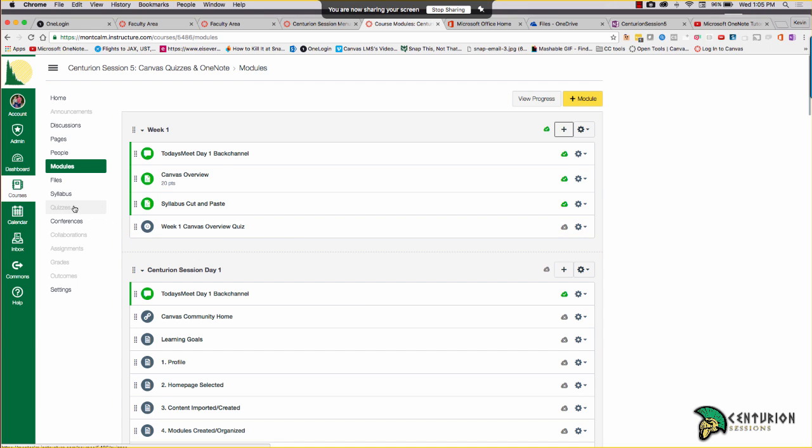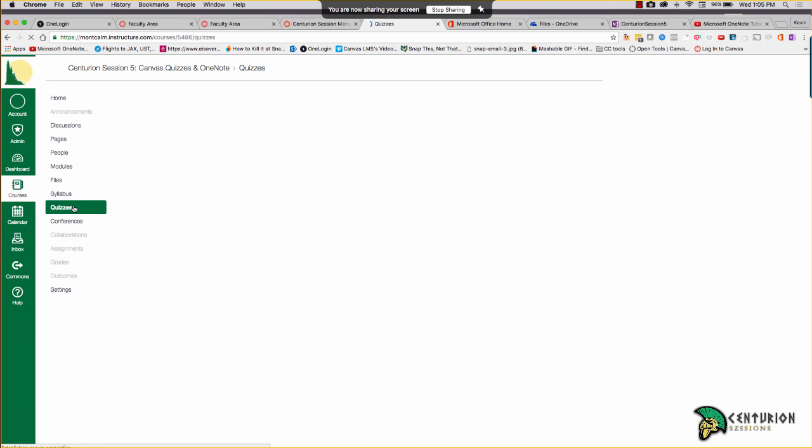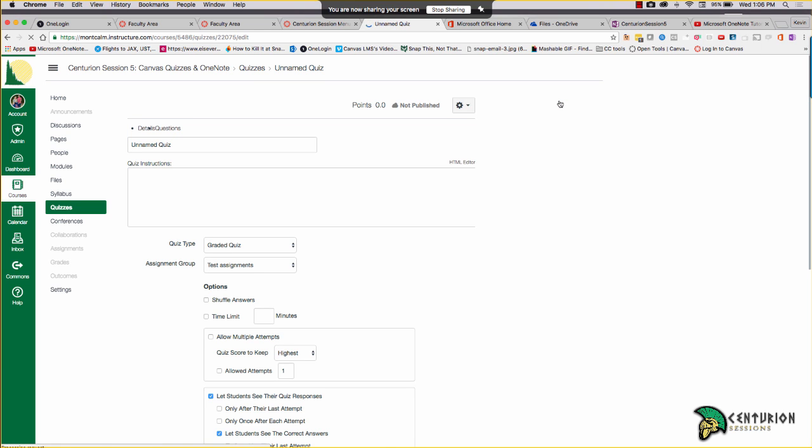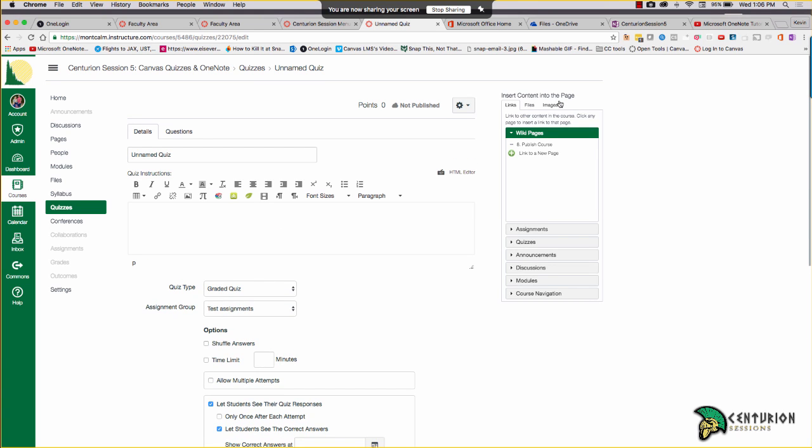If we go to our quizzes section and click on that, we'll also see that that quiz has also been added where we didn't have quizzes before. Okay, so we can access it in a couple different spots. Now, one thing that I should clarify is if we're in the quizzes section and we create a quiz, it's not going to automatically add it to a module. Think of the quizzes area here as kind of like a storage area for items pertaining to quizzes or quizzes.